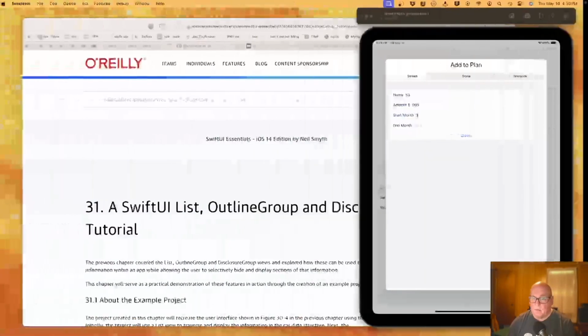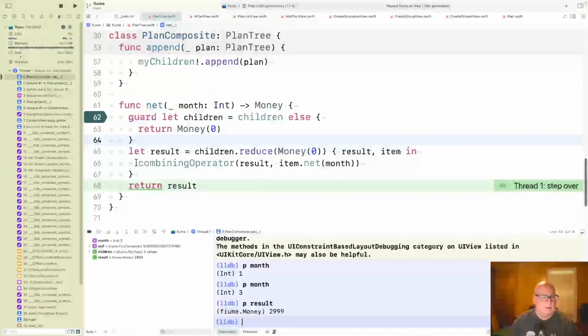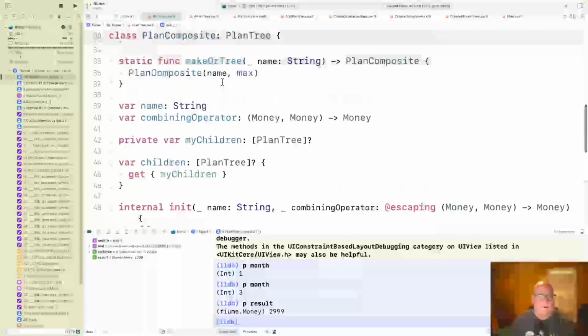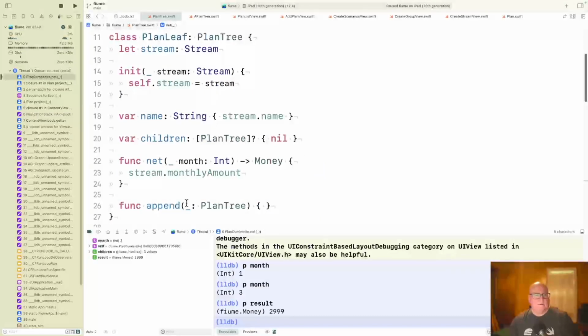Okay. Yeah. So we're ignoring the month stuff for some reason. Result item.net for month. Why? So that's basically asking stream. Oh yeah, that's wrong. Okay.